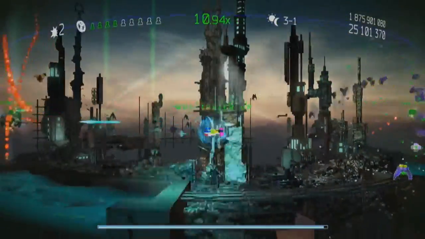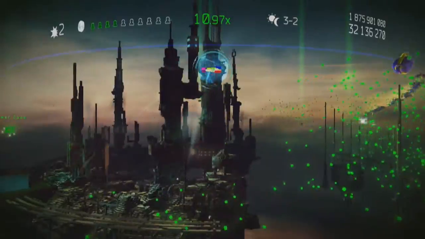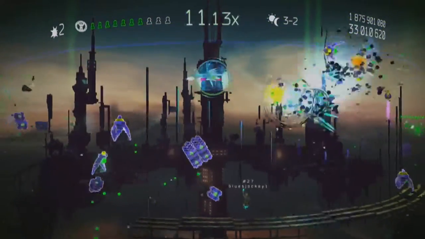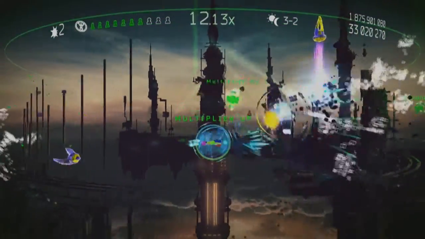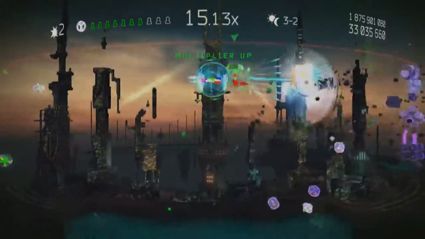Multiplier up. I collected all the humans, so now I can go ahead and destroy this sentinel. If you destroy it too early, then you just have too many humans on the screen for the next wave, and that can be bad. So you want to kind of slow down the onslaught by leaving the sentinel on the screen, usually until you've picked up all the humans. Unless it's about to get away or something. Multiplier up. Multiplier up. Multiplier up. Warning. Human in danger.